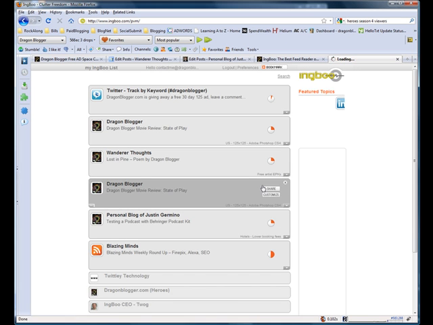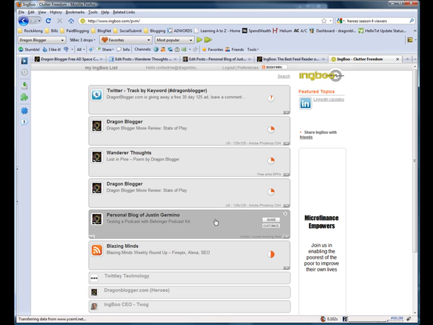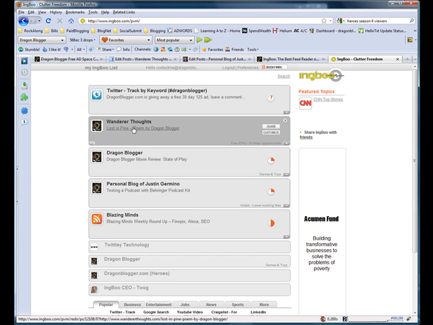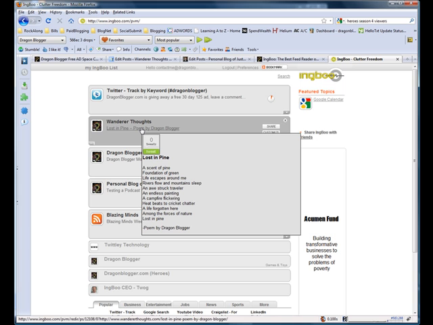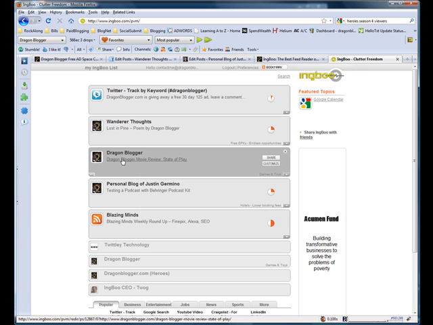After logging into your account, you'll be presented with a list of your feeds, and I'll explain some of my feeds in detail. I have my primary blog feed, dragonblogger.com, and when you get your feeds, each feed source appears in a little gray bubble here, where if you click on it, you'll expand it and see a list of your most recent topics. You can also move them up and down, highlight over the most recent feed, and you'll get a pop-up showing you a short summary of the actual article that's currently being displayed in that feed.